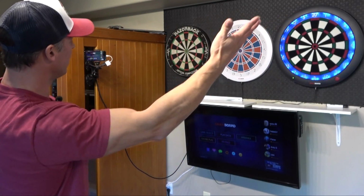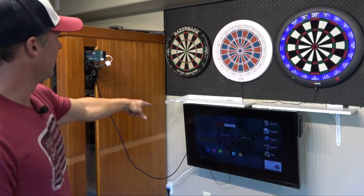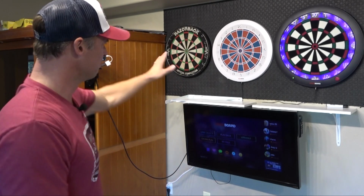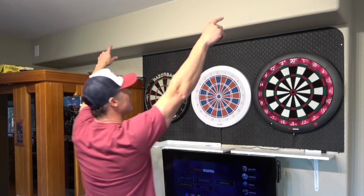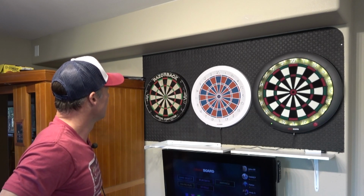Anyhow, I just want to give you an update for those who are following me, seeing the evolution of my setup. Right now I just got the GRAN board here so I can see the monitor and not have to worry about looking at a phone. I know how people have phones behind them, but that's how I have my phone right now. So I'm still tweaking my setup here. I might get lights that come back down the board, maybe not, I'm not sure. But it looks pretty clean right now.